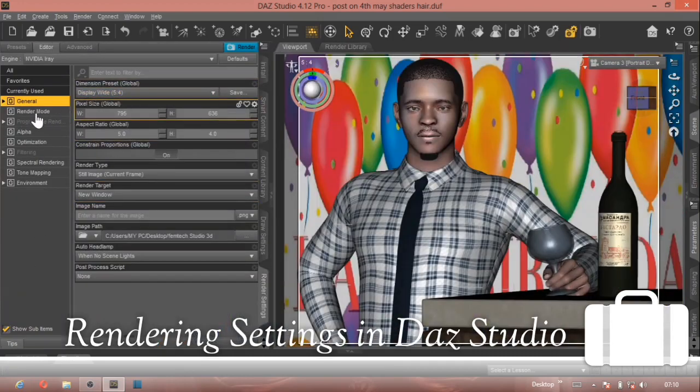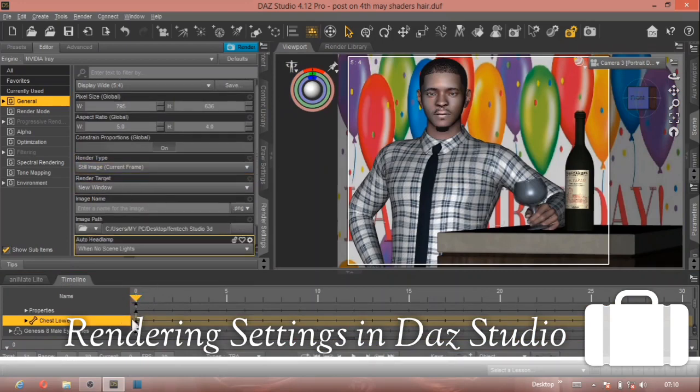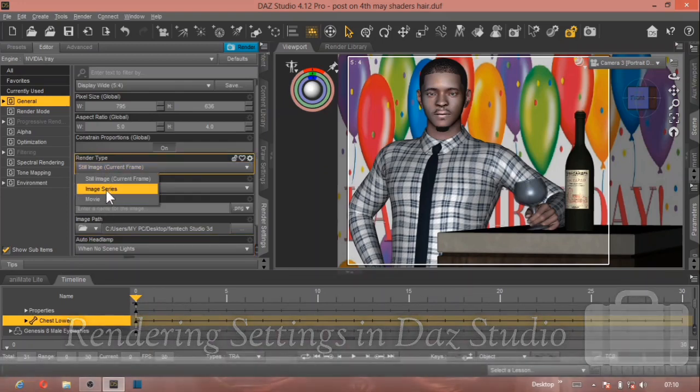Okay, so the next thing is the rendering type. If you're only rendering a picture, a single frame like this, you make use of still image to render the current frame. But let's say you've loaded your timeline with different keyframes, then you need to make use of image series.